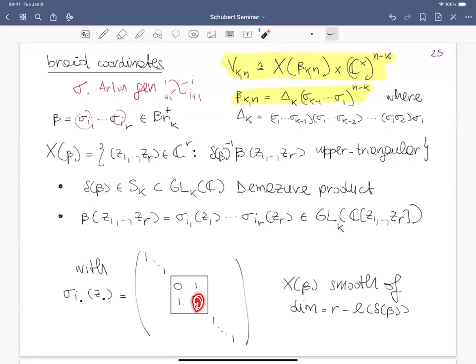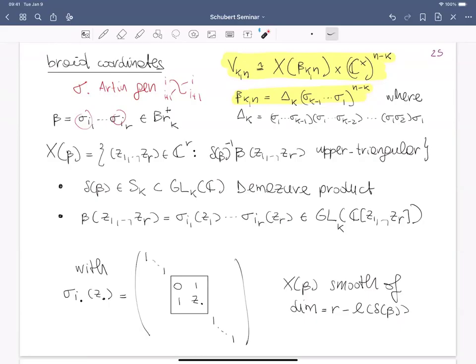Now you can make that into a one parameter deformation by turning that zero into a z variable. And if you do that for each Artin generator that shows up in the braid, you get a multi-variable deformation of the braid. And you can think of it as an invertible matrix with entries in the polynomial ring C z1 through zr. So overall, when you take this product, you get some matrix, and you ask this to be upper triangular. That's a condition that cuts out a bunch of algebraic equations, and those are the equations for this affine variety x beta.